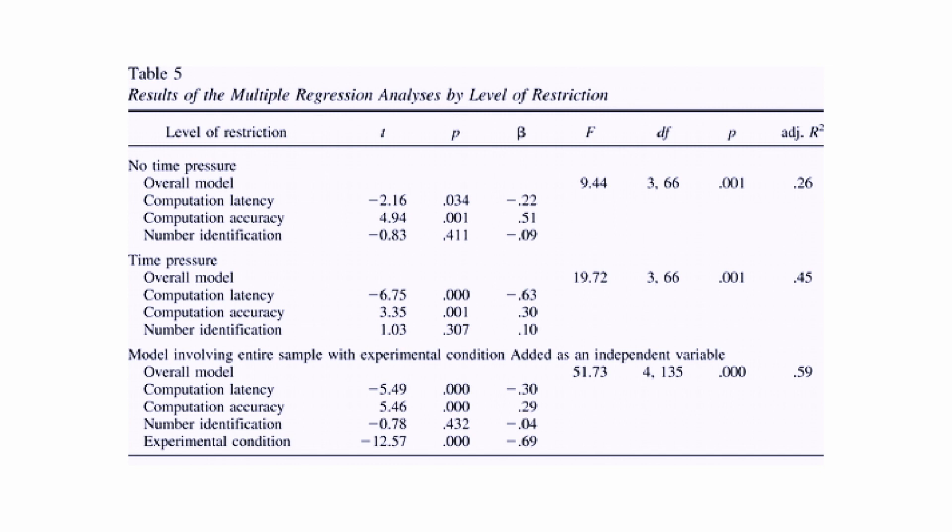Another reason to favor model comparisons is that they are more targeted. Looking at a multiple regression table with four predictor variables, there's a p-value for each, meaning multiple hypothesis tests. If your original hypothesis was about experimental condition, those other tests are superfluous at best and at worst might invite you to p-hack. With model comparisons, you only run the test you actually want to test — you compute that p-value and only that p-value, as well as the Bayes factor, AIC, BIC, and the R-squared change. Model comparisons are much more targeted than the traditional approach.